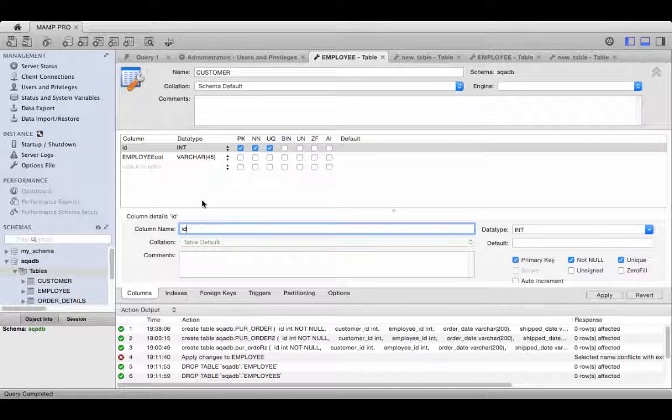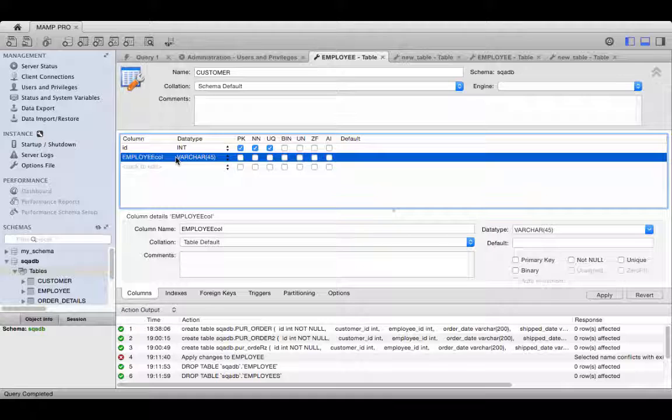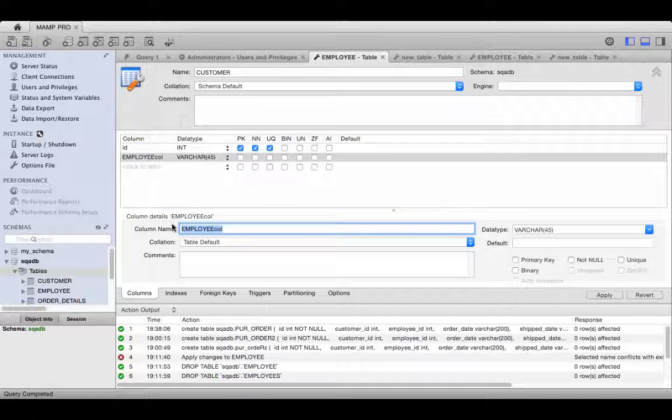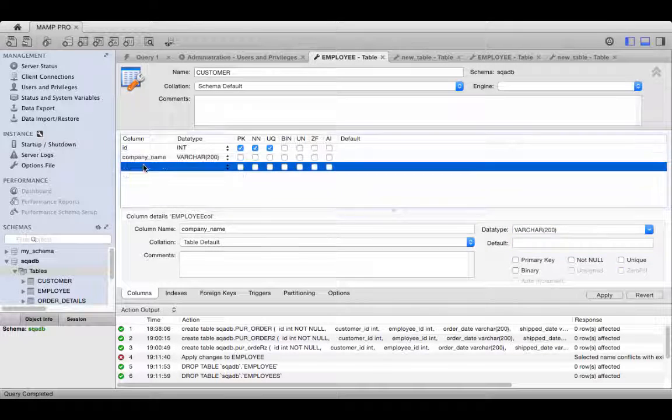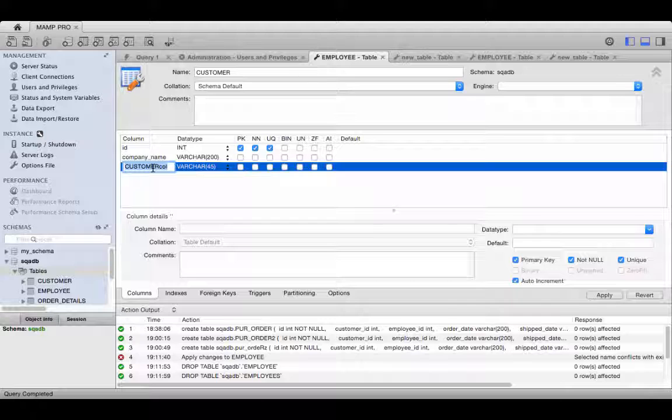Next is, oh, what's that? Okay, so what's after ID? Company name. Okay, varchar 200. Okay. Contact name. You could try to do it yourself instead of.